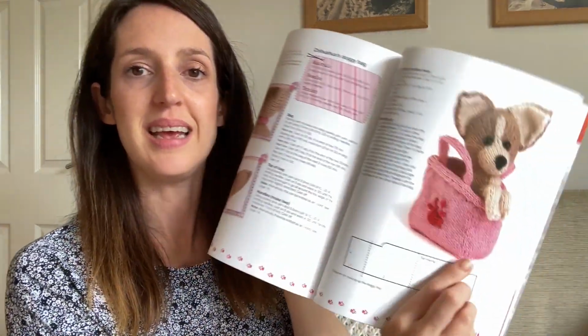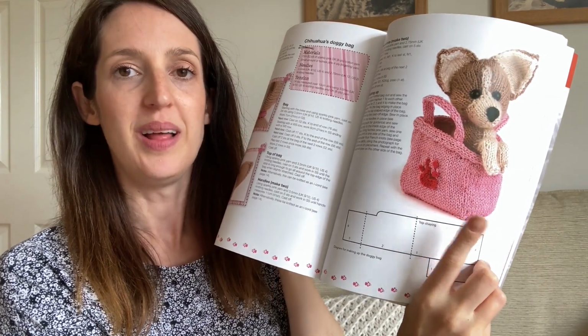Yeah, she's quite a dainty little knit. The knitting was more fun than the sewing up on this one. But yeah, I'm really pleased how she turned out. There actually is a pattern in the book too for a little knitted bag to go with her, which looks really cute. I'll show you that pattern here. So I probably got enough wool that I can make that too.